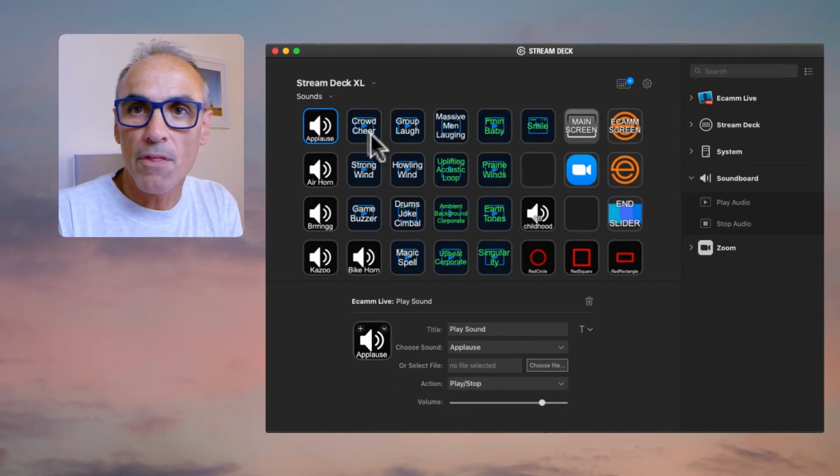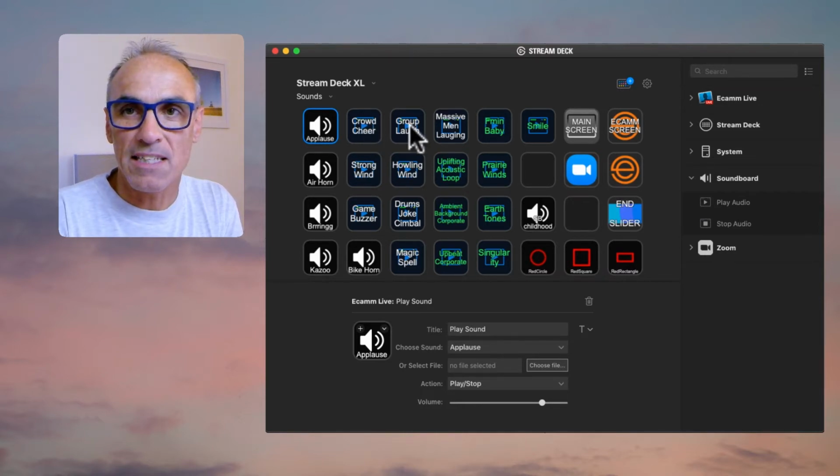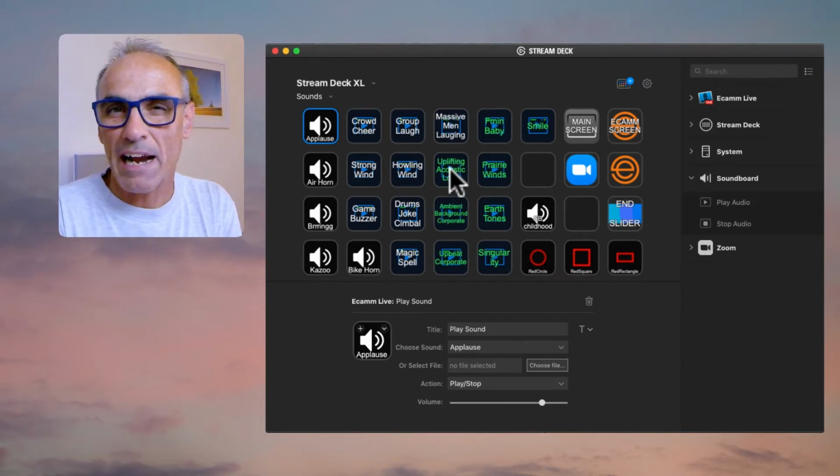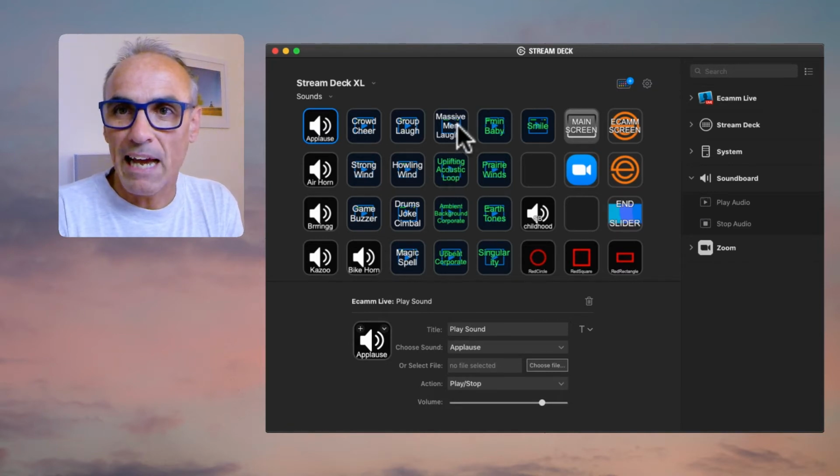We've got some other normal sounds or effects from Stream Deck here, and what I've done is I've left the text as white text when it is a sound effect, and it's green text when it is a track that's playing a longer piece of music, essentially. So that's what we have here.